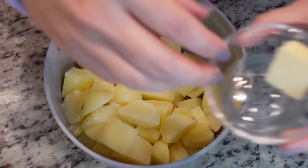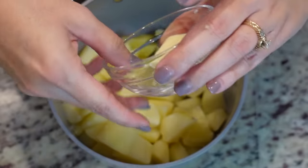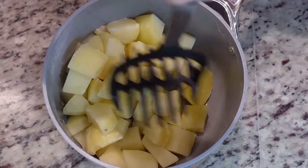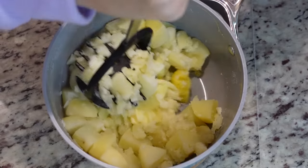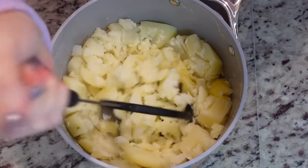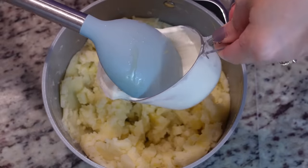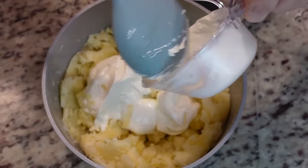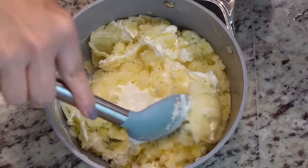Now I'm going to add in a tablespoon of butter. I'm not too worried about there being absolutely no lumps at all. I don't mind that in the soup. I think it'll be nice to have. So I'm just roughly mashing this. And then after I've mashed it, we're gonna add in our sour cream that's been sitting out. So we had that 3/4 cup of sour cream that's been sitting at room temperature, and let's just stir that in. So we're not adding our normal milk or cream because that's already in the soup.